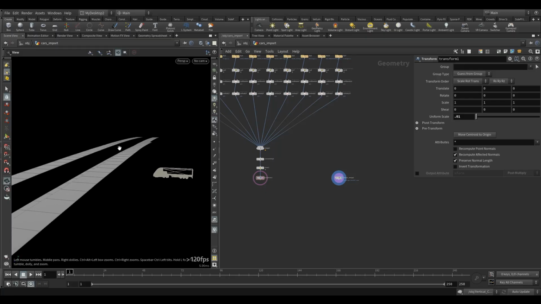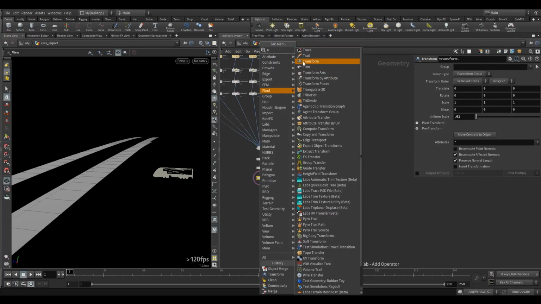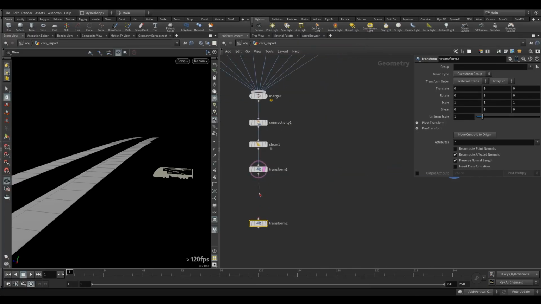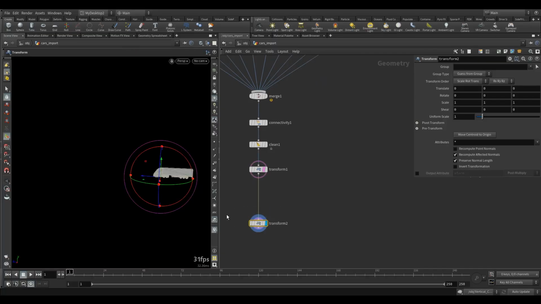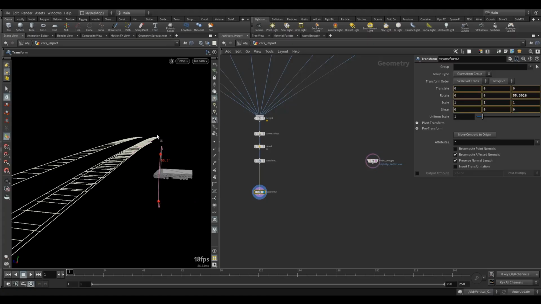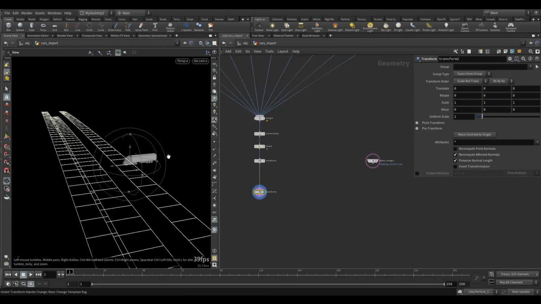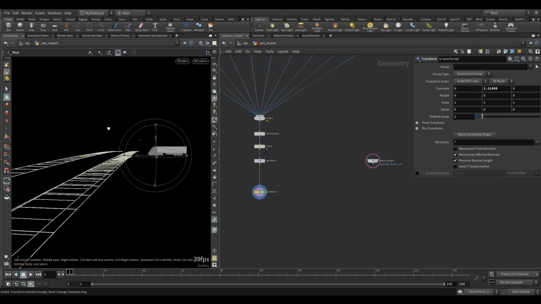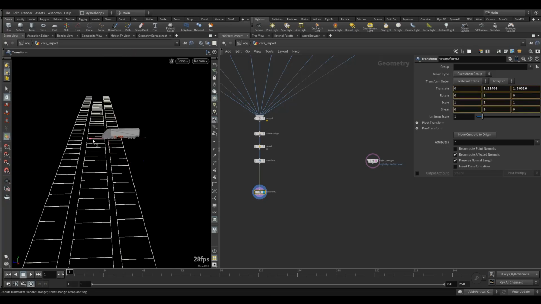Okay, we could temporarily, I'll drop another transform just to put it on the road, and then sorry, there we go. So again, this is just for visualizing how it looks. So that's still too big, I would say.